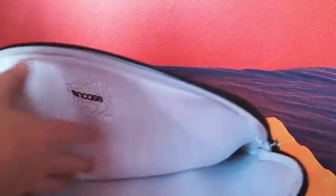And when we look in, nothing there, apart from the Incase logo right there with a nice pattern, as I think I said in my unboxing. The material on here, don't know what the material is, but it's really soft. If the camera will pick it up, I think you might be able to see. It's almost like fleece, but really thin fleece, and that is not going to scratch your MacBook at all, because I know some laptop cases can scratch the plastic or the aluminium of your laptop.